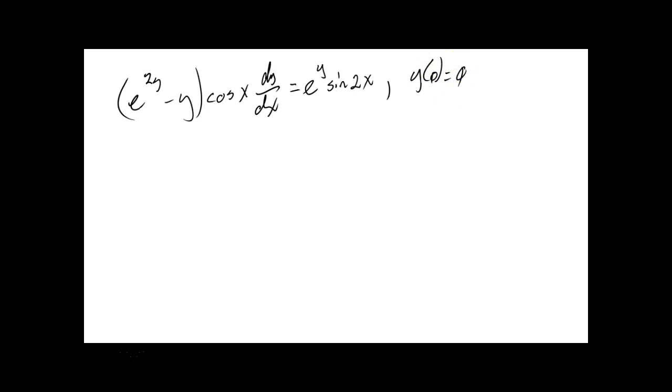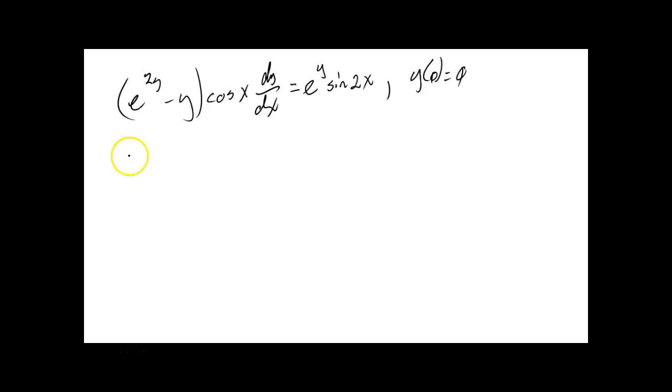Okay. Now, where would you begin? Well, you have products on both sides of the equation. The first product here depends on y only. The second product only on x. You can write it in differential form, which is fine. On the right-hand side, you have a factor e to the y depending only on y, and sine 2x depending only on x. So yeah, we can separate these two. We want the y's to stay on the left and the x's to go to the right, including the dx, writing in differential form.